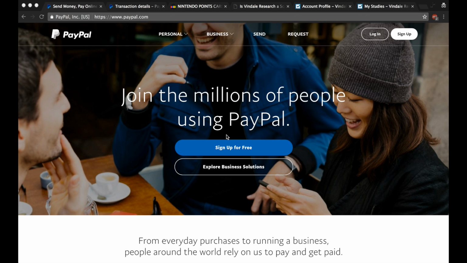So the first thing that you're going to want to do, if you don't already have one, is create a PayPal account. The way you would do that is just come to paypal.com like I'm here and click the sign up button and then give an email address and password that you're comfortable using with PayPal. And then once you've done that, go over to Google like this.